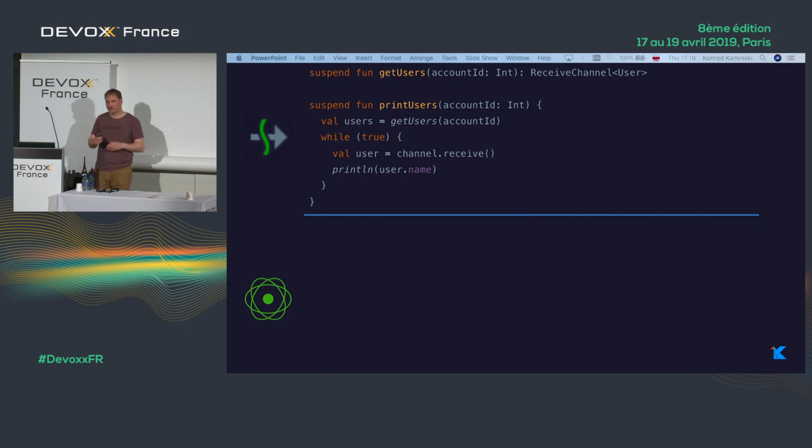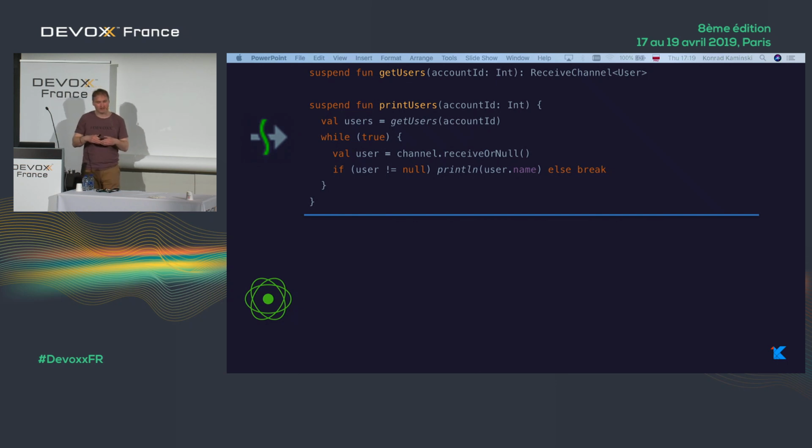So how do we use channels? We have this receive function which receives some value. For example, here we get a list of users from a receive channel, and then we print the names of these users. We also have a function called receive or null, because receive will throw an exception if a channel is closed, which is not a nice behavior.